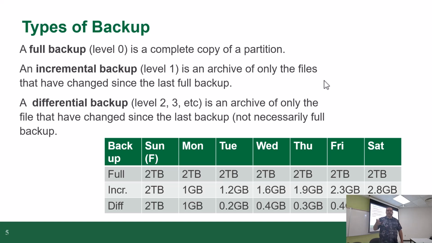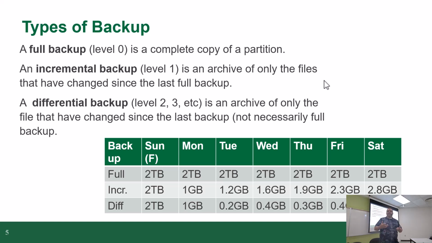We have incremental backups, known as a level 1. The incremental backup only backs up the files that have changed since the last full backup. So commonly in business, a full backup is done on Sunday because it takes so long, they're so big. Then we'll do an incremental backup on Monday. So at the end of the day on Monday, say 10 o'clock at night, and nobody's working anymore, we will do a backup. And it'll only back up the files that have changed since Sunday. So that's known as an incremental backup. So that backup will be slightly smaller.